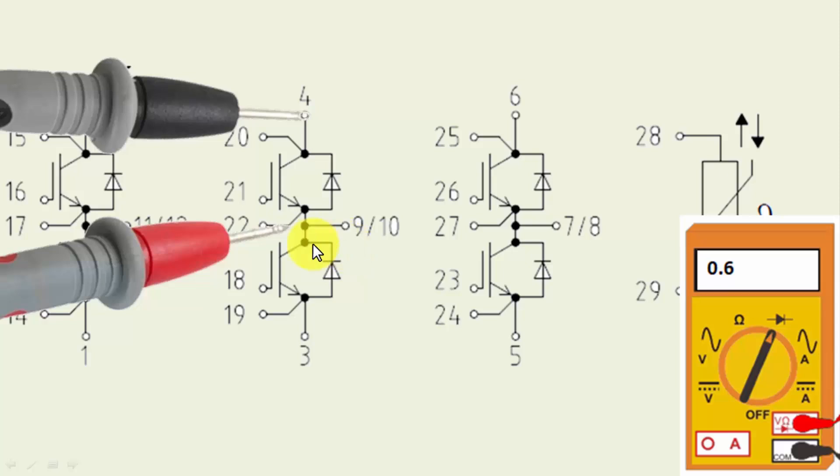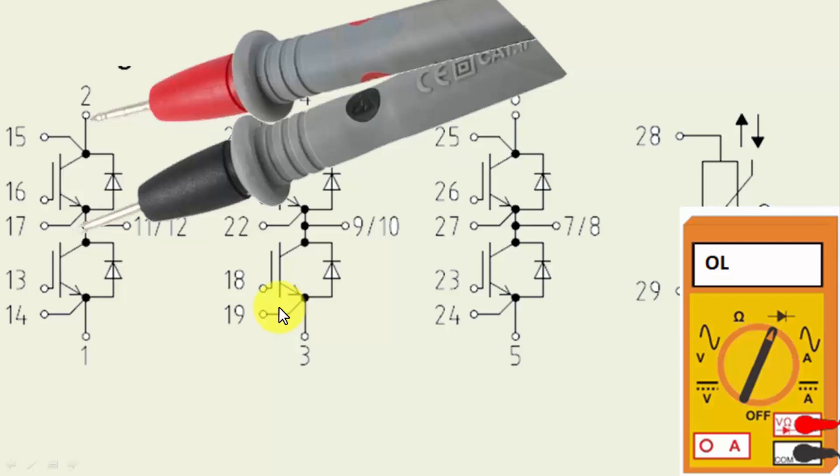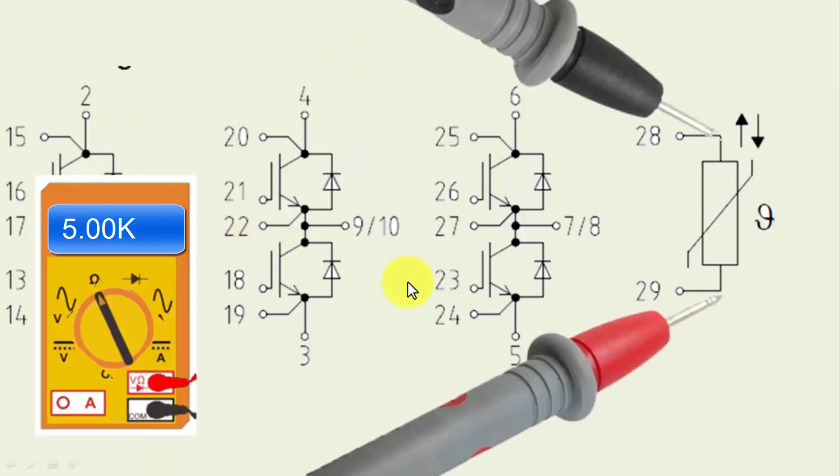One side should show open circuit; the forward side should show forward junction resistance. Verify all junctions. If you want to make a tester, please let me know in the comment box and I can draw the circuit for easier voltage-applied testing. Verify the diodes and junctions with cold testing — that should be sufficient. To test the NTC, set the multimeter to ohms and connect both test leads to pins 28 and 29 — it should give 5 kilo-ohms at 25 degrees Celsius. If the ambient temperature is higher, the resistance will decrease.